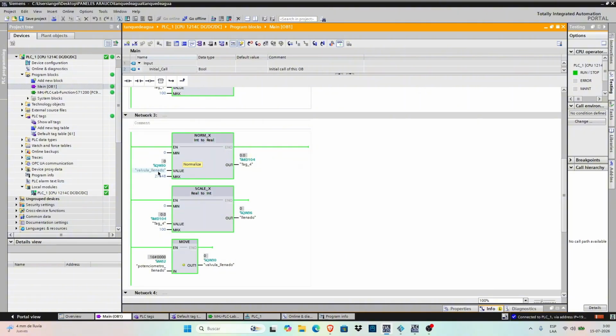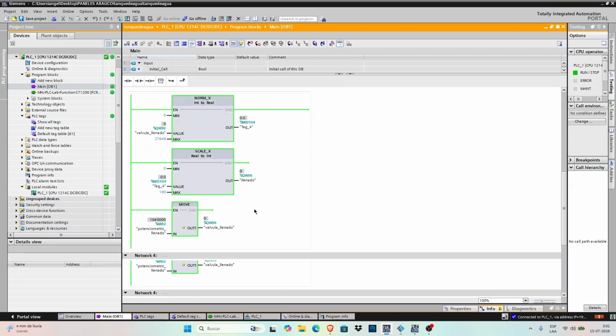This is going to be the filling valve. The analog input enters from 0 to 27,648 and outputs between 0 to 1, that is, with decimals. And then we use scaling, the same output MD104, and from 0 to 1 it is scaled for percentage of fill. And that will be shown on the display that is in the factory.